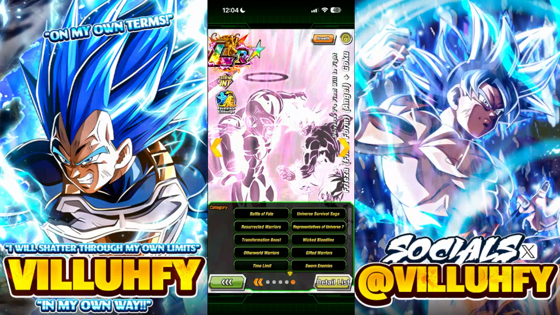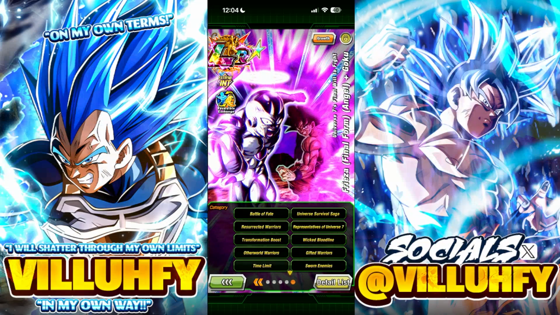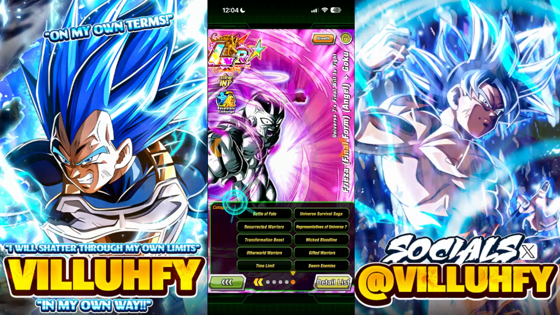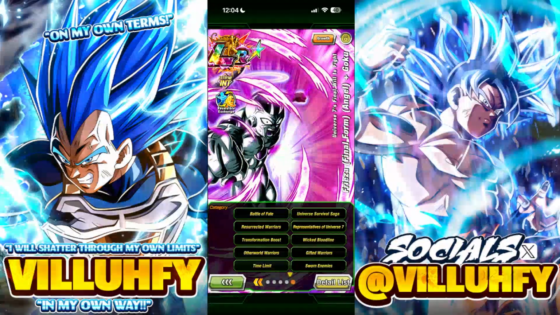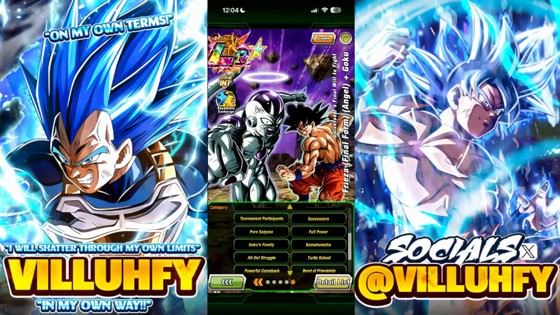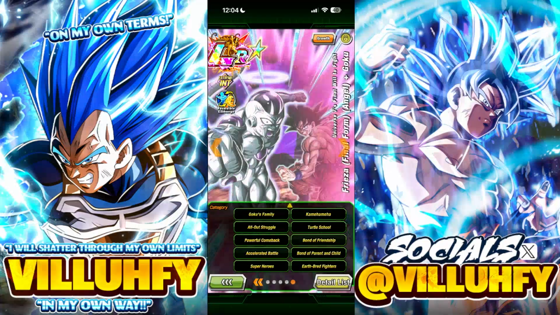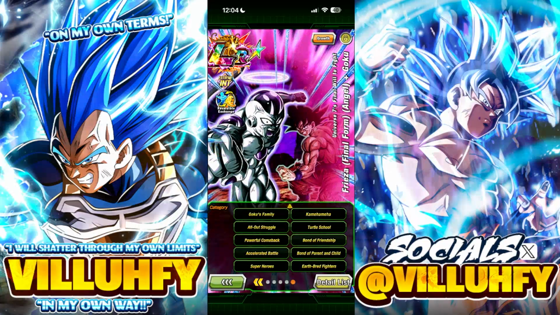So I'm not gonna go individually for builds for all of these, but right now, relevant teams: Battle of Fate, U7, Universe Survival Saga, Transformation Boost, right? Those are real teams at the moment. We kind of keep going. Some of these teams are good, but not great, but we're just going to stick to the good ones, right? Kamehameha, Full Power, Pure Saiyans. We got Bond of Parent Child. That's a real team right now. Not really, because it doesn't have a lead, but basically all the characters are on it.